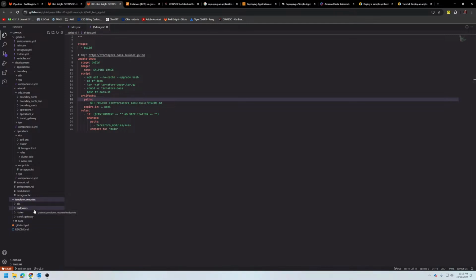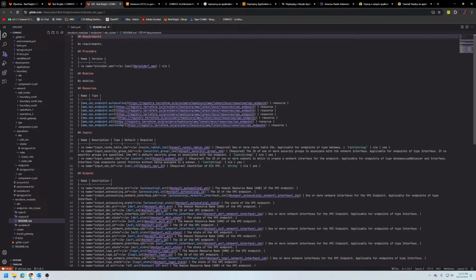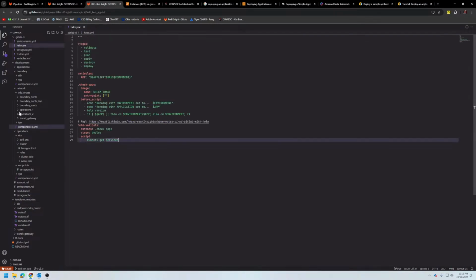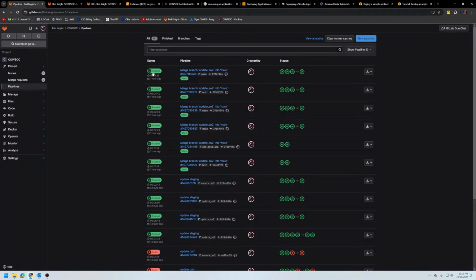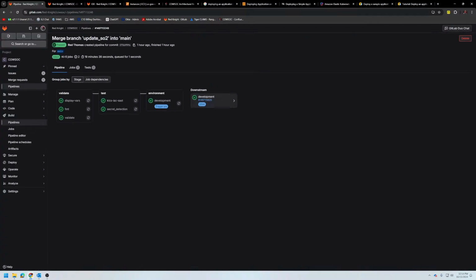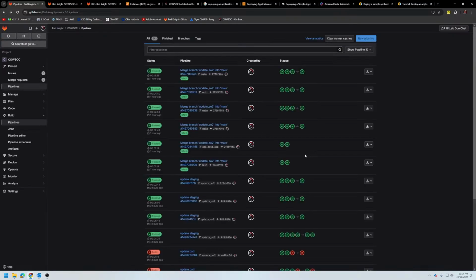That's basically how I got the updated READMEs in each of these, like I was pointing out earlier. This is the job that creates that. See, it runs in the build stage, and it's called update docs. I don't think you'll see it in here because it's already run, but if we went back, let's see, merge.